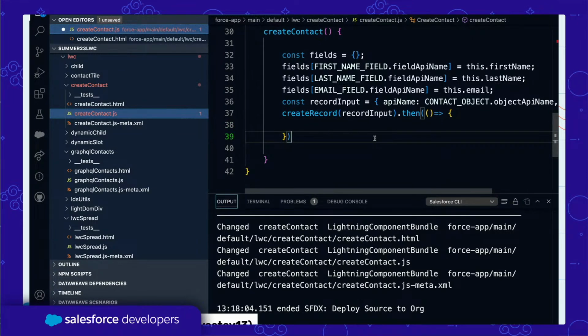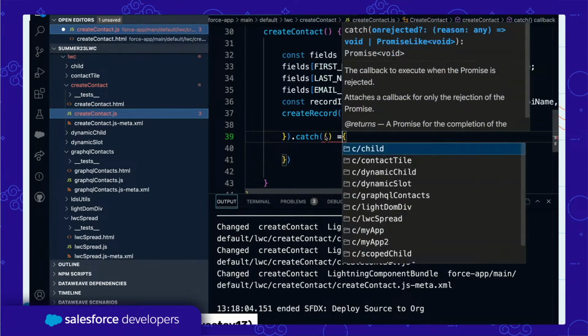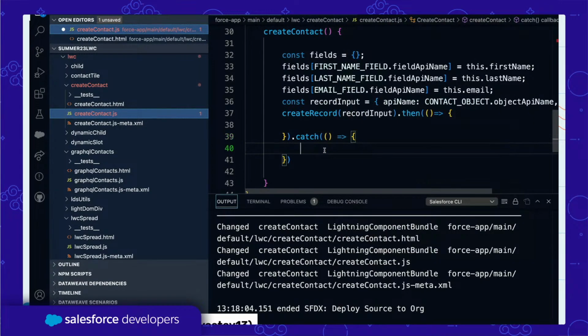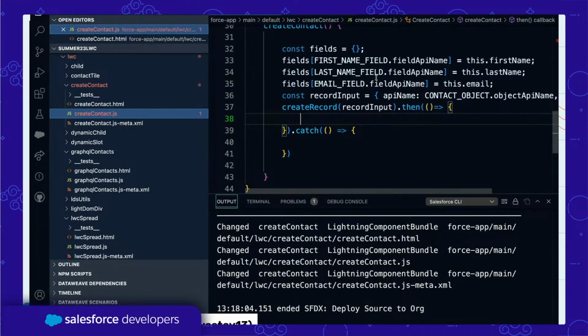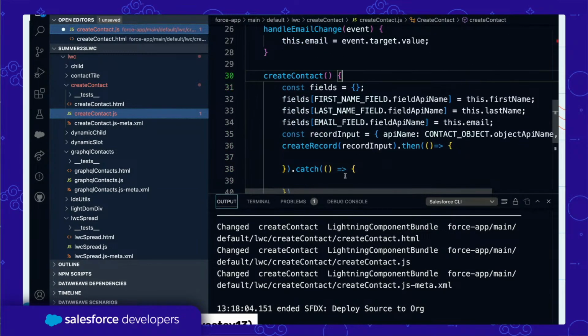If there is an error, we can use the catch block. I tend to write like this, but this is not correct because this function has to go within this. Catch is again a function that takes a parameter and returns a value. Then what you want to do after the record creation is successful. So let's leave it at this stage and see if our code is working at least till this stage.